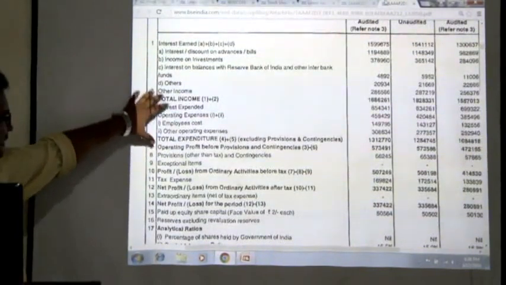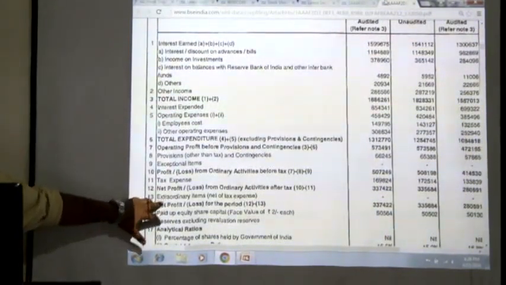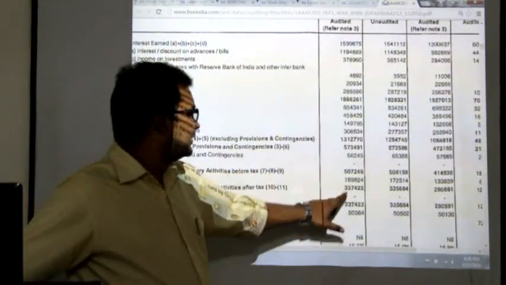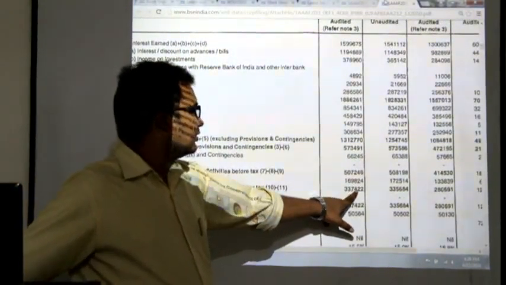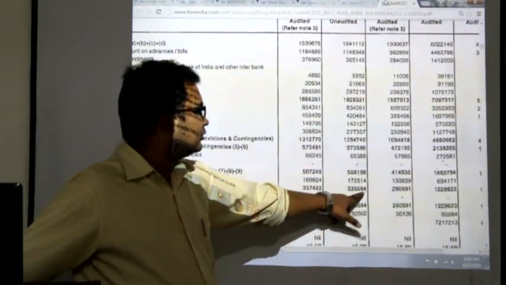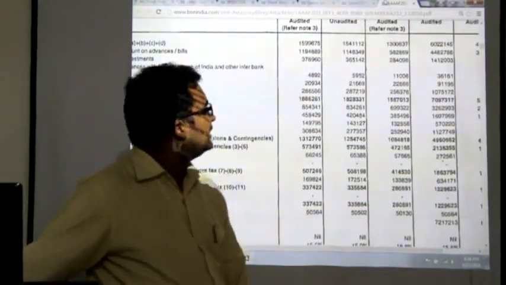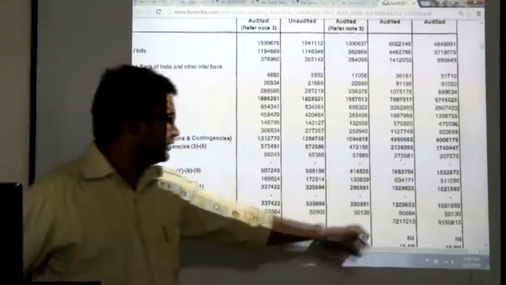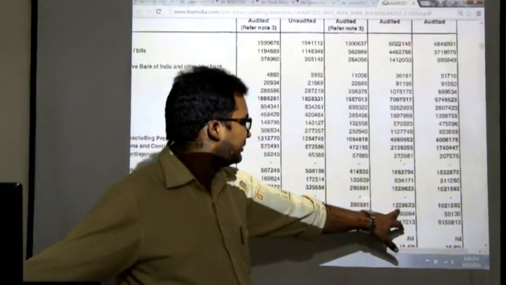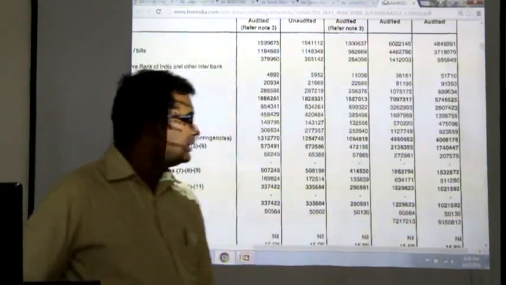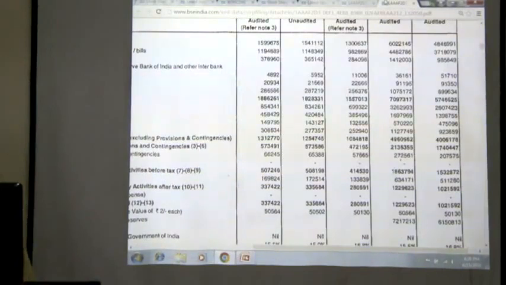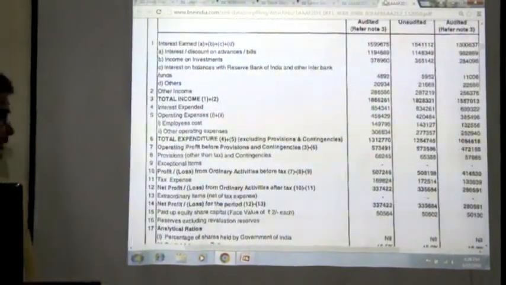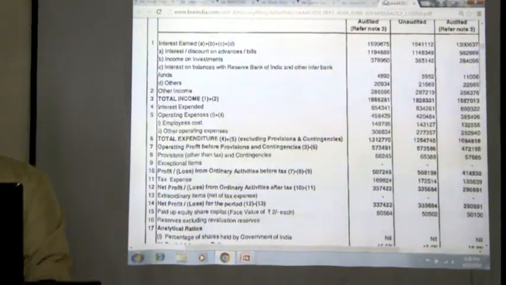Now we will also look into the other parts. Let's go to the net profit. Net profit of the bank was approximately 3,374 crore with respect to 2,806 crore last year. In the case of the yearly figure, the profit of the bank was approximately 12,296 crore, increased from 10,215 crore last year. Now we are talking about the NPA, so where do we find the NPA?